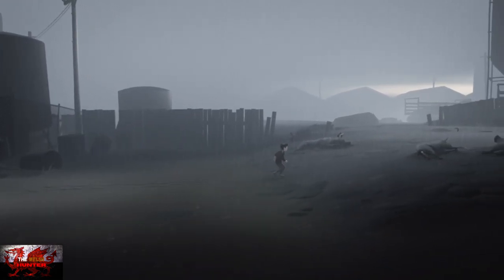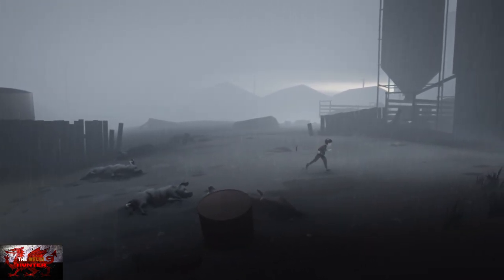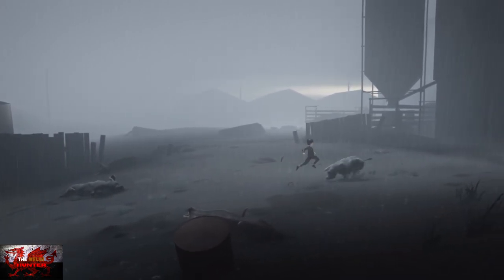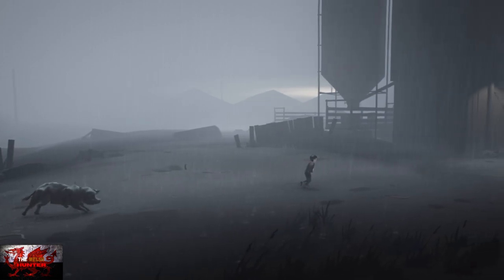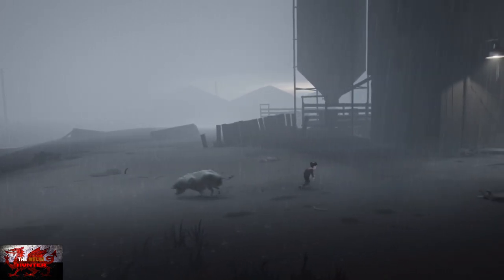And then what's going to happen, when we go past this pig closest to us, he is going to start attacking us. Now, the only way to get through this is to jump over him, and then do the same the other way. So keep running to the right as much as you can, and then turn around and jump over him. And then again, just jump over him to the right.